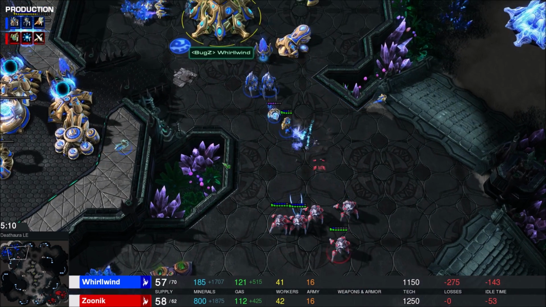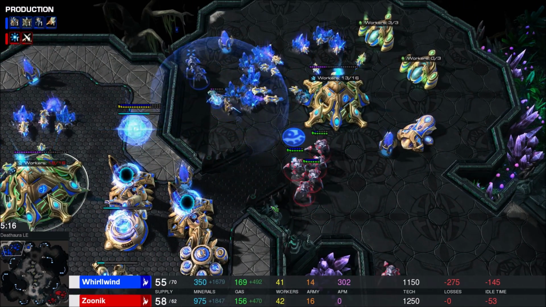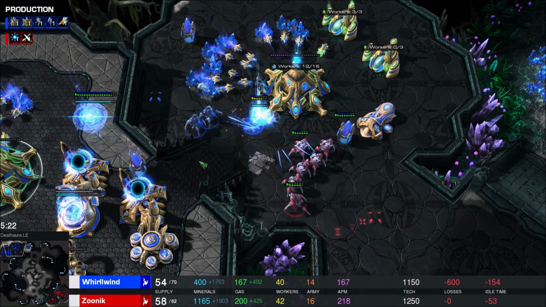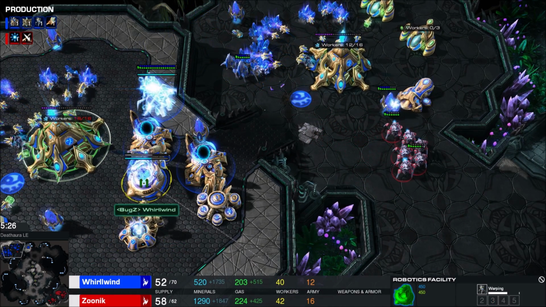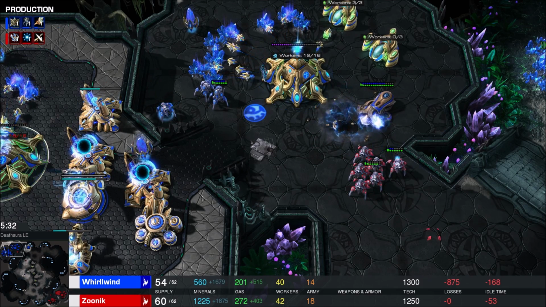See, this is the problem. Stalkers showing up, killing one of your stalkers. Nice Guardian Shield Whirlwind. Nicely done. Good job there. Gonna lose that Adept. This is looking bad. Pulling back is smart, but, oh, that sentry's going to go down. And sometimes it just comes down to how many stalkers do you have. This is why people, when they make their robo, they usually make an immortal first. If you had an immortal here, Whirlwind, this would go so much better for you.